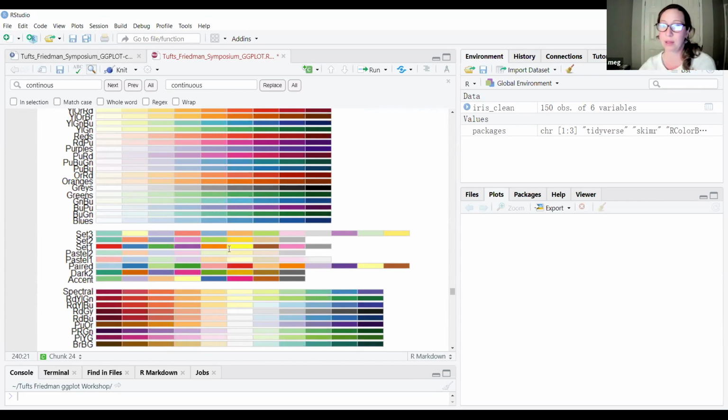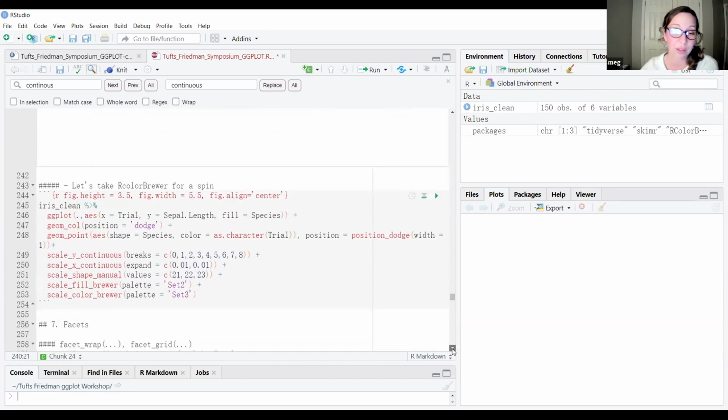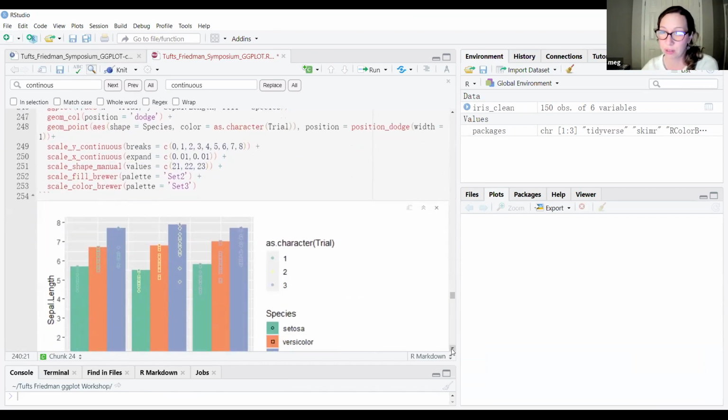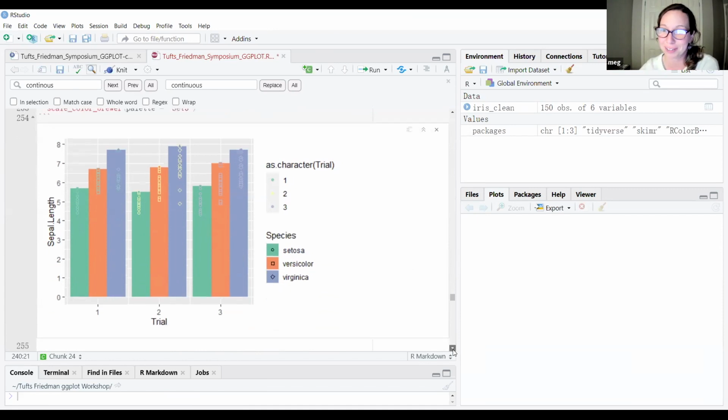And they all work in different situations according to what data, what relationships you're trying to show. So in this case, for our fill, I chose set 2, and the way you specify that is scale fill brewer, because I'm trying to fill and I want to see set 2. And it runs, and now we have the 3 colors that Brewer chose from its palette of set 2. We also have some points in there. That's part of the lecture and the materials that you can explore later on.